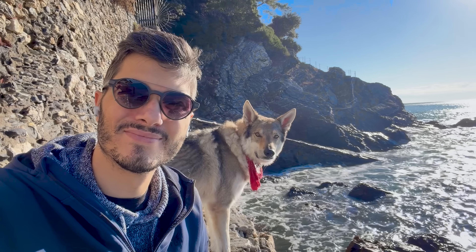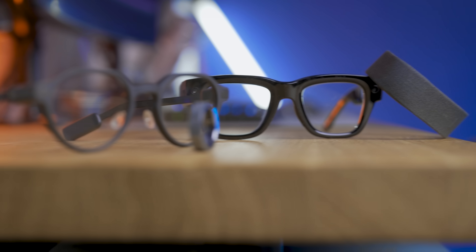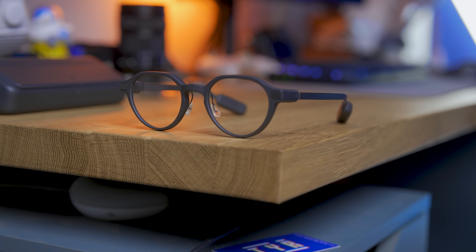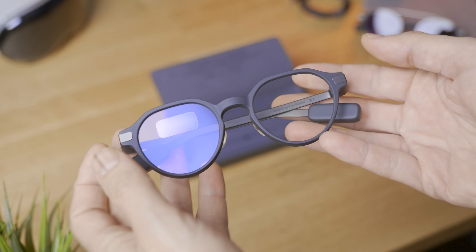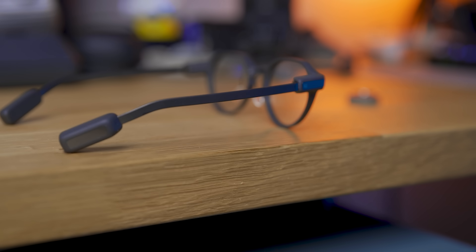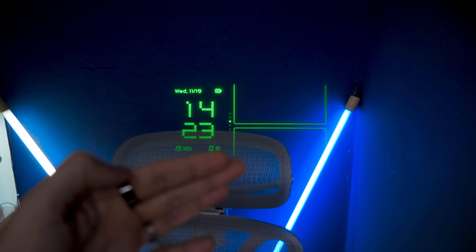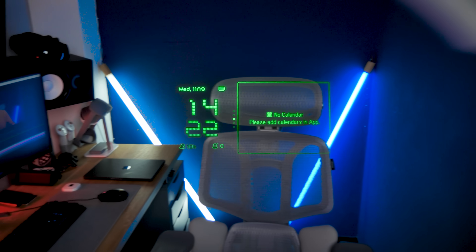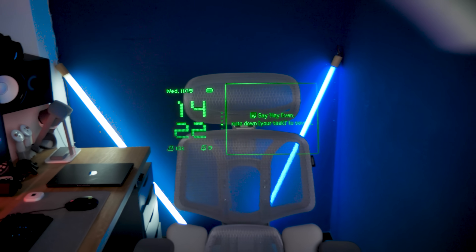Starting with the design, you can tell what EVEN is trying to do here — making smart glasses that will pass as regular glasses everywhere, purposely limiting some features because of privacy and look. Because of that, these are the stealthiest smart glasses you can get right now, by a long shot. Keeping the form factor as small as possible does come with some costs in function, so you're not going to find audio or cameras here. Instead of a full-colored waveguide display, you get a monochrome display — actually stereo, which can even give you a sense of depth. This kind of HUD is perfect for text, and the green hue is also perfect for outside use because it gets very bright and always very readable.